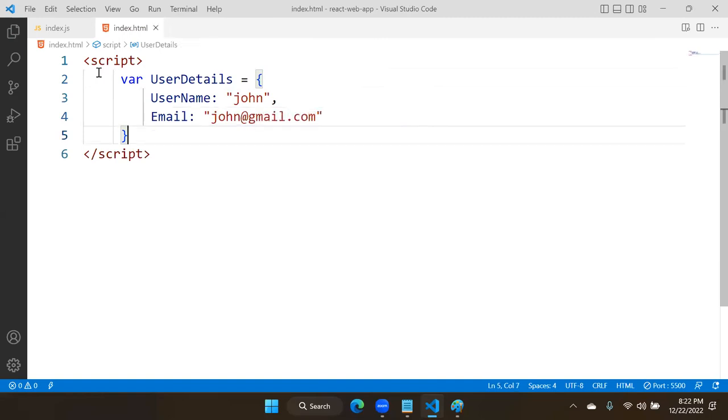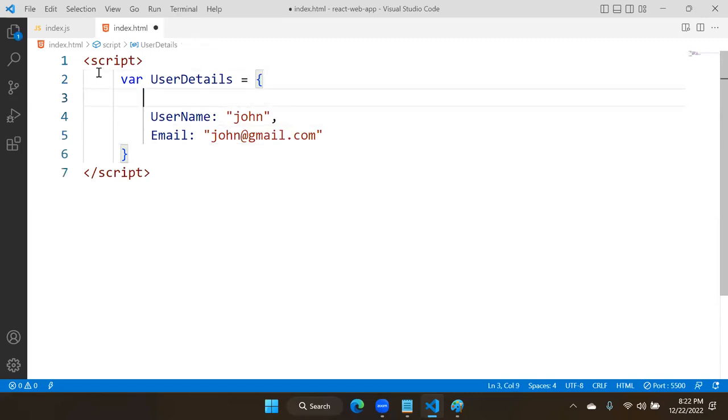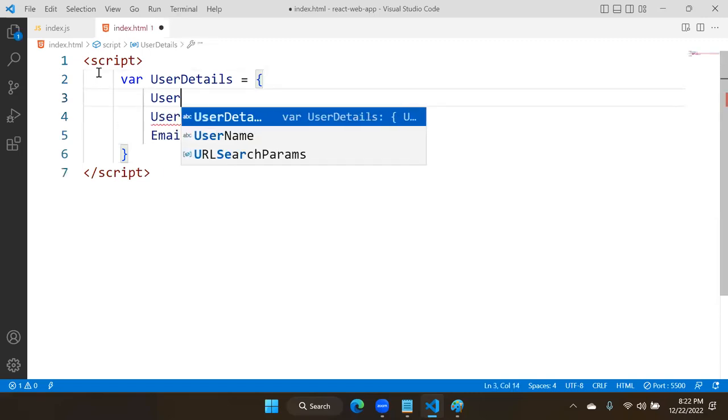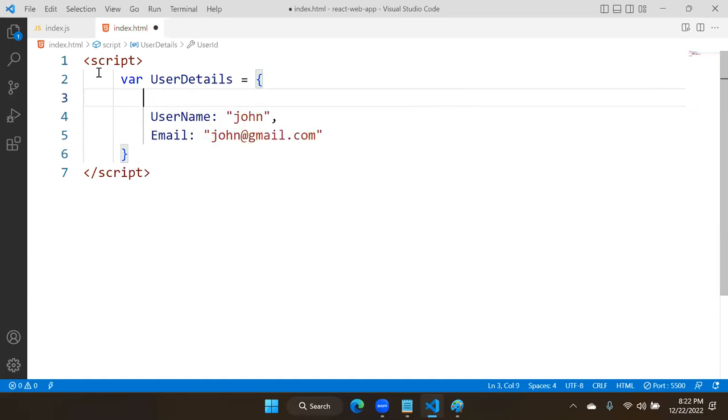Now in this, you need a user ID, which should be kind of hidden. Understood? If I write userID like this, then it is visible. Everybody can see it and access it, right? Then how can we create a property which is not visible?